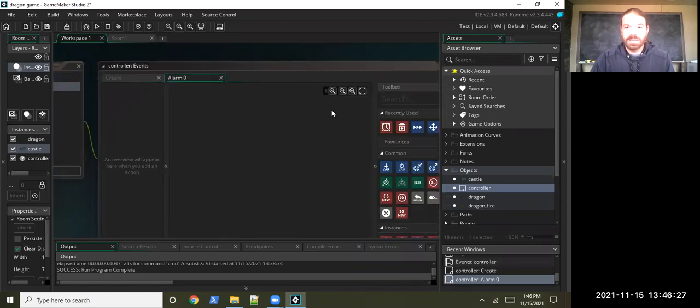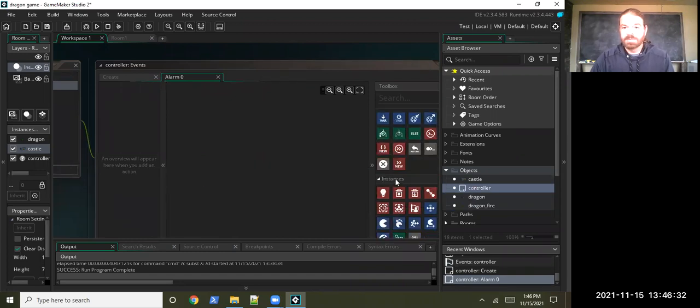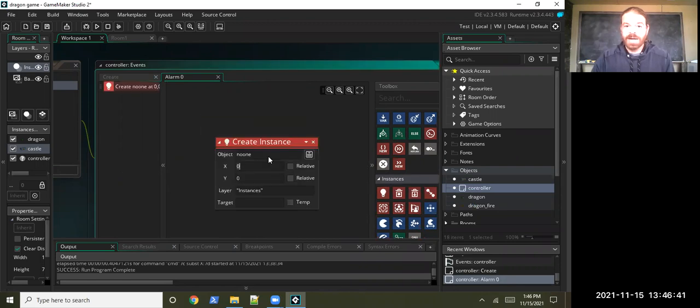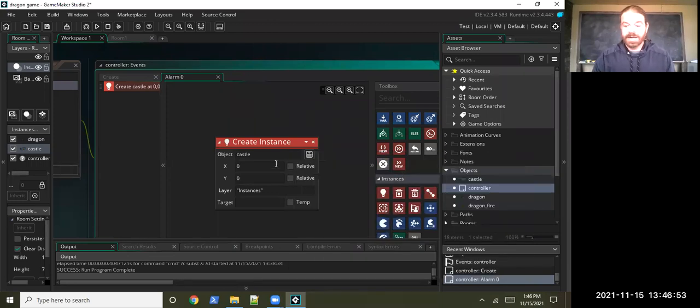And in this case, we want to create a new castle, which instances refer to objects. It's an instance of our object. So the light bulb is the create one. So we'll create a castle object, which we can dig through the folders. It's a lot quicker just to search for it. Create a castle object, and then I checked and wrote down the position at 280, 496 is what it looked like my mouse was at.